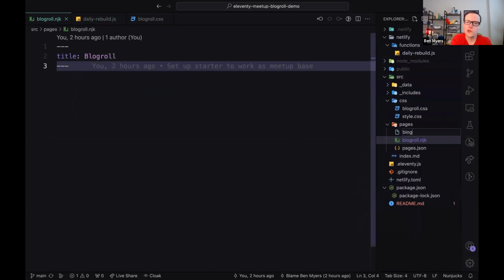And we can do that with blogroll.11tydata. I'm going to make this a JavaScript data file for reasons that we'll see shortly. This Blogroll bit is intentionally matching the blogroll.njk file, and then I've got the 11tydata.js. And so this marks this data file as a template data file for the Blogroll Nunjucks template.